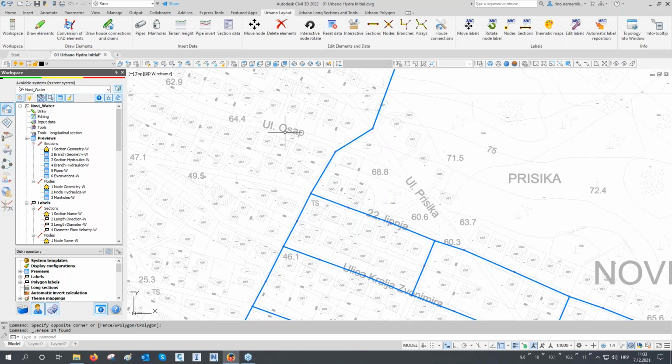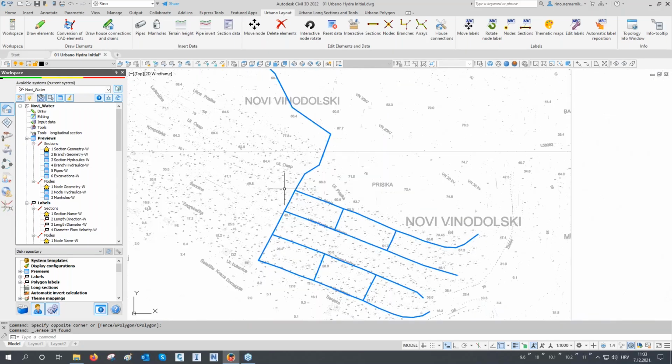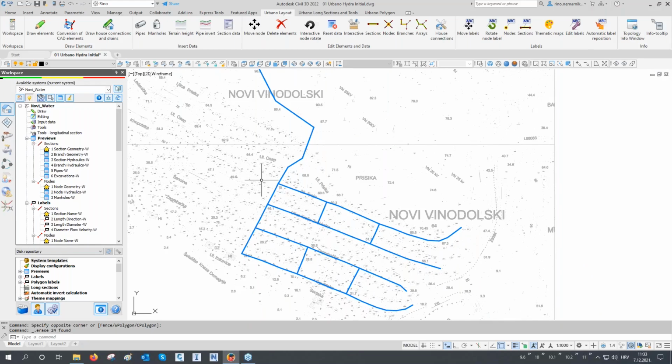I will show you. You have moving, you have deleting, you have rotating, you have even scaling. So everything is available, but with Urbano commands, because if you are just changing the drawing, if you're just changing the DWG file, you are not changing the model. So this is rule number 2 that you have to know if you want to work properly in Urbano.